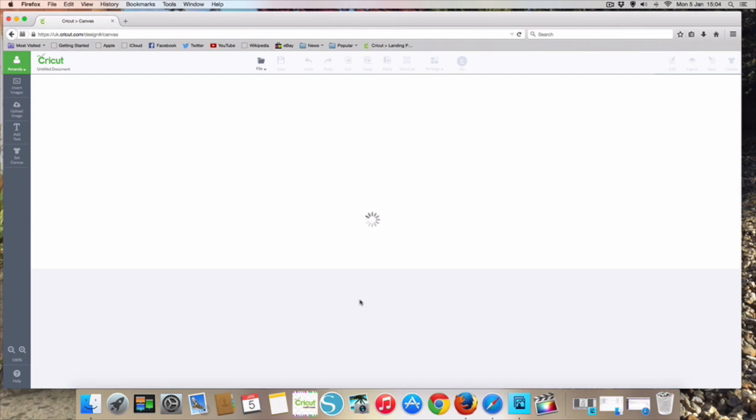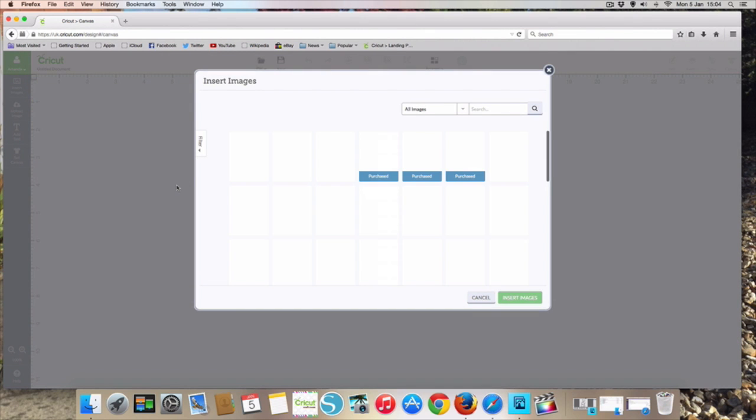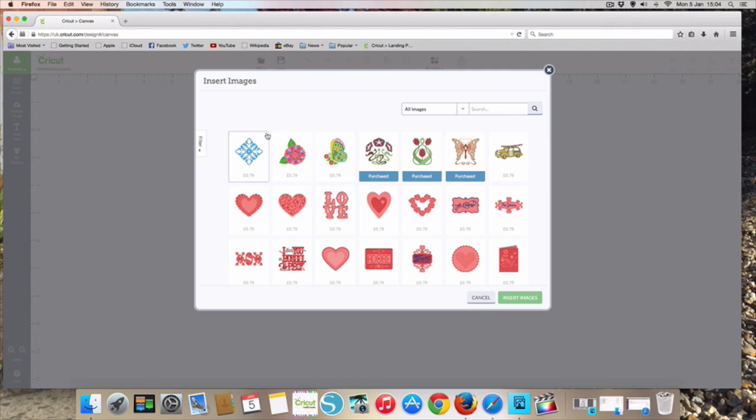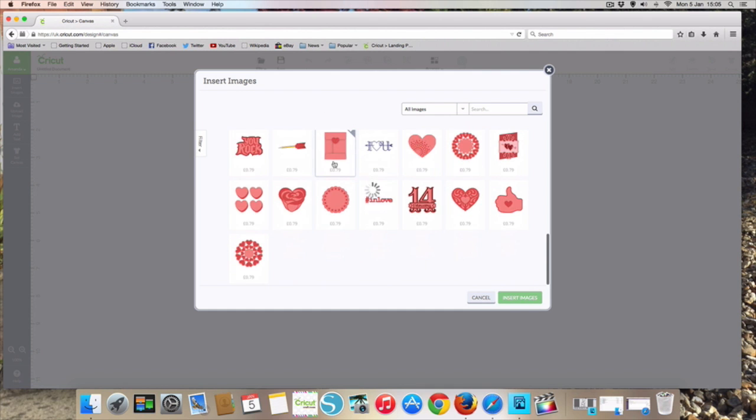So here we have kind of virtual cartridges, and we can access them here, insert images, and what you have is basically at the moment it automatically by default goes on to all images, so it will show you every single image.